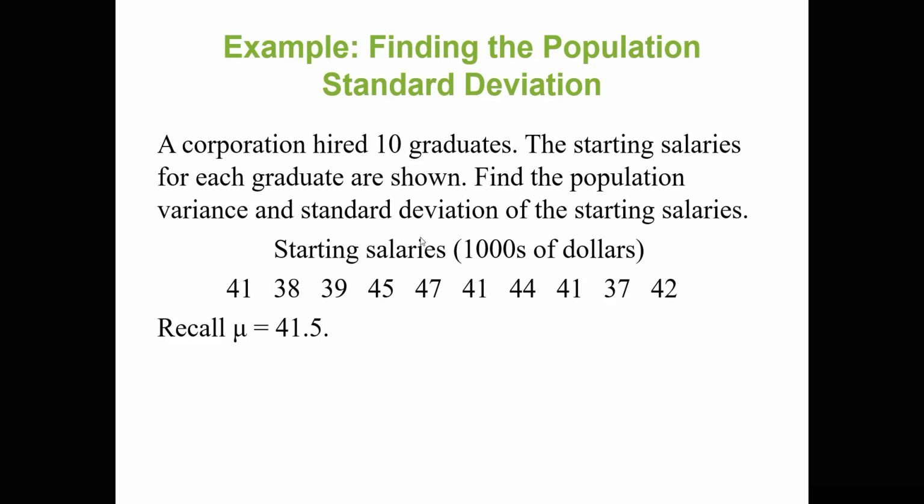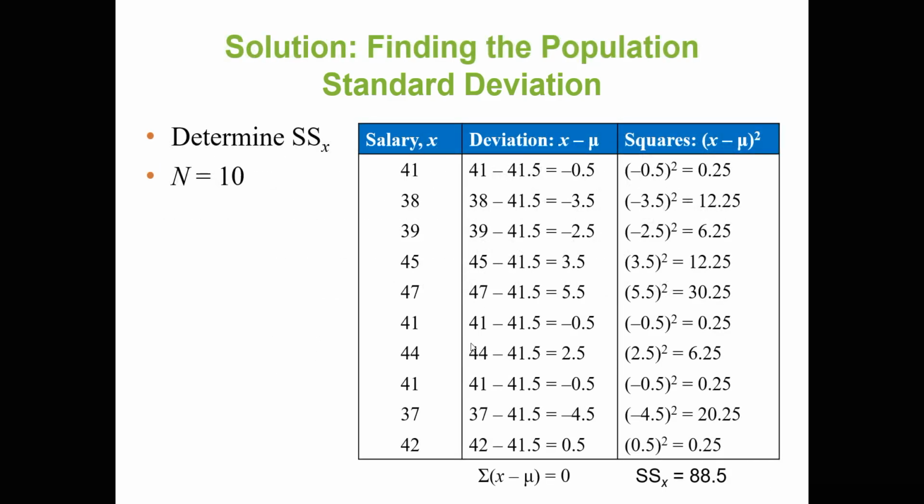So here it says find the population variance and standard deviation. So we start by computing the mean. Here we simply say you don't need to recompute this because we already did it. The mean value, which is mu, is 41.5. So use it immediately to compute the deviations. We had already computed the deviations. Here we go. So now we need to compute the squared deviations. It means you square this, and for each point you have the squared deviations.